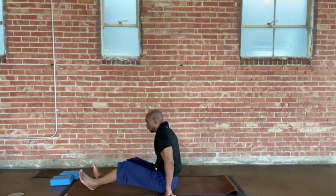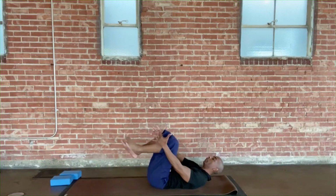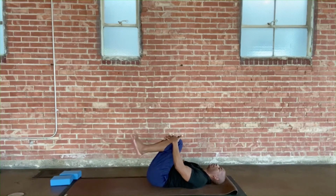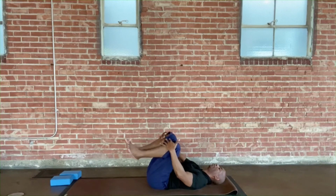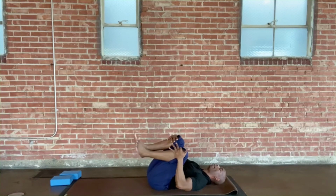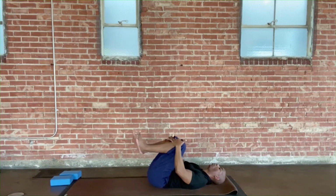Find the center of your mat. And go ahead and roll down onto your back. Go ahead and bring the knees with you and just hug the knees into the body. You might just give yourself a little massage here by just circling the knees. At least for me, when I circle the knees, it kind of releases the low back and hips a little bit. So you can do that, or any other hip opener.